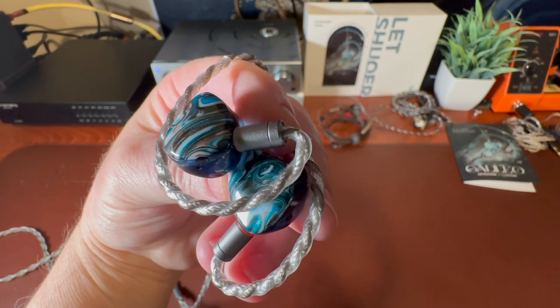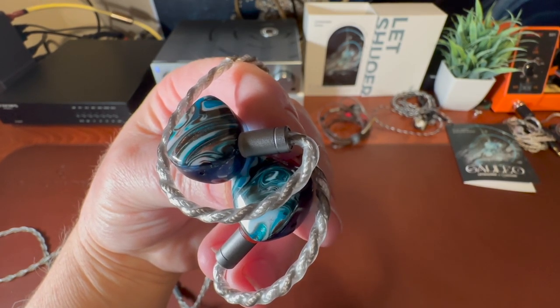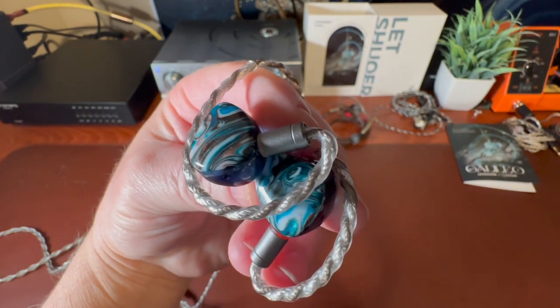Letshuoer plus Gizaudio Galileo. Are they worth $109? Find out next.